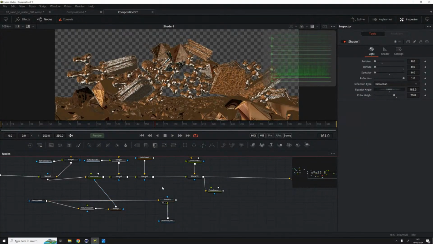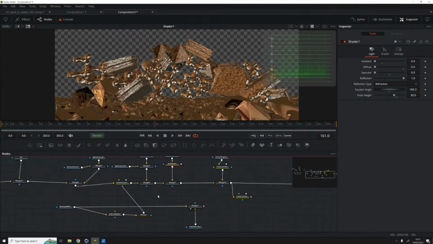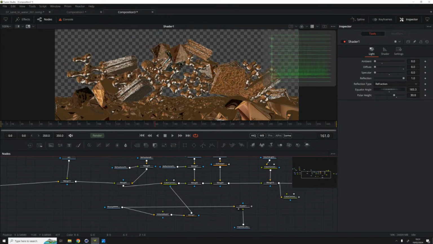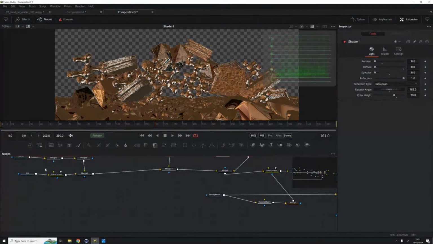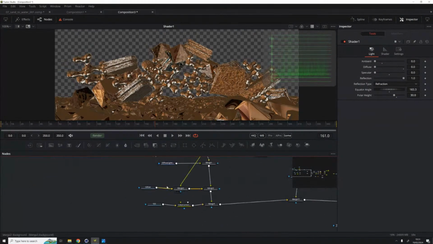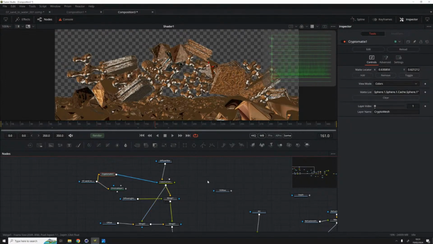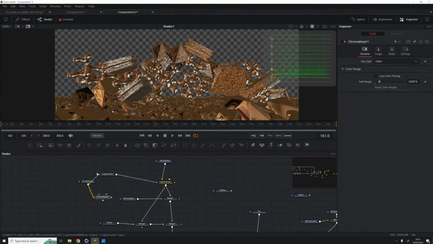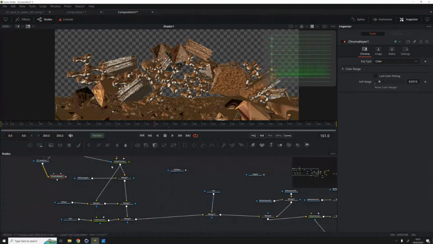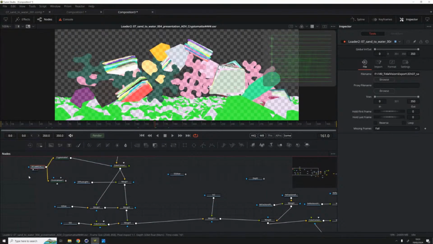But again, let's say this is all fine and neat, but I only want to have it on my molecule. So let's go back to our weird place here. Where is our Cryptomatte? Is it this one? Yeah, that's this one.